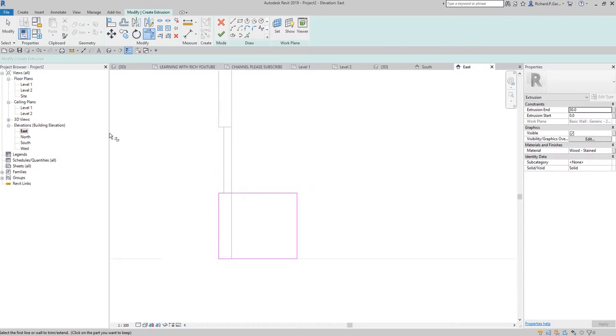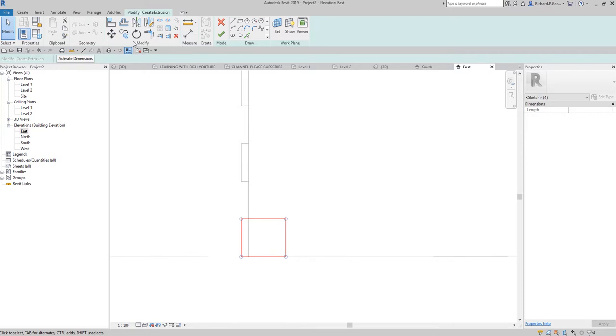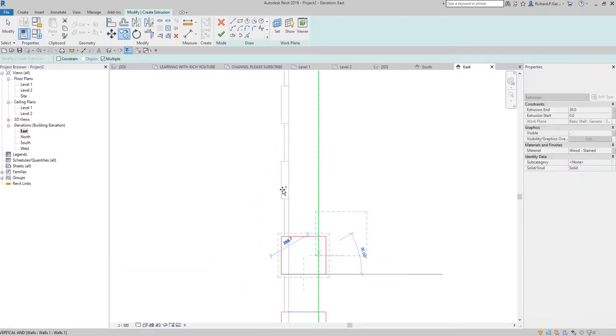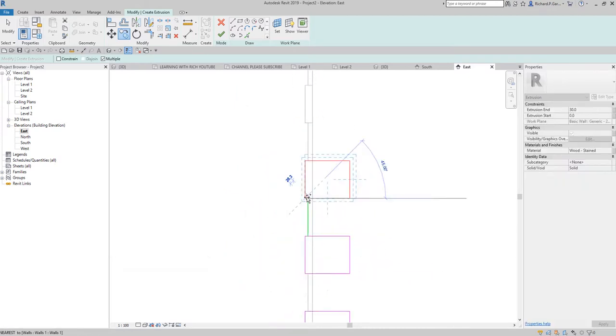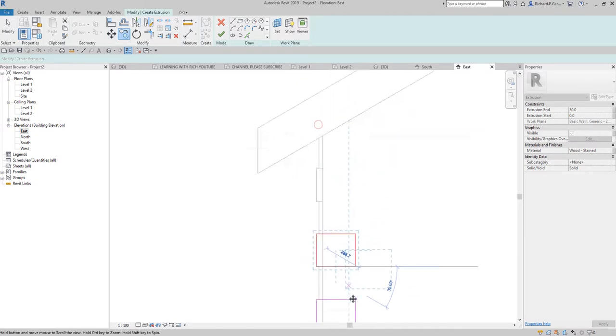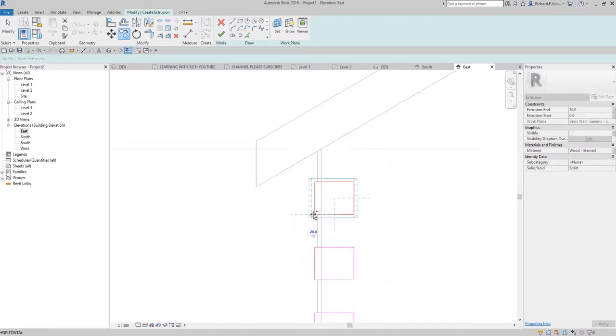All right. So after I create this one, I'm going to copy that. Copy, make sure multiple is checked. So I pick here. There you go. All right. Pick. Okay. Pick. Pick. You pick. And you pick again.